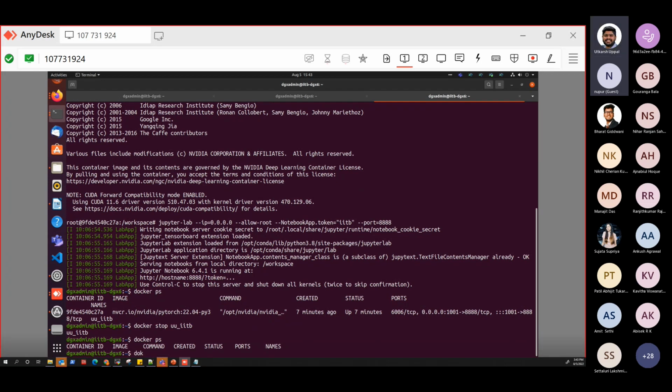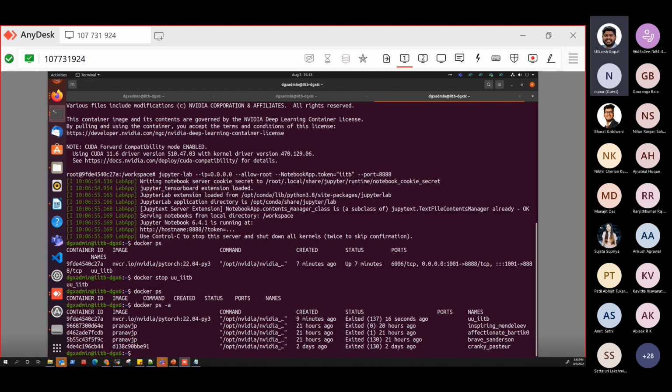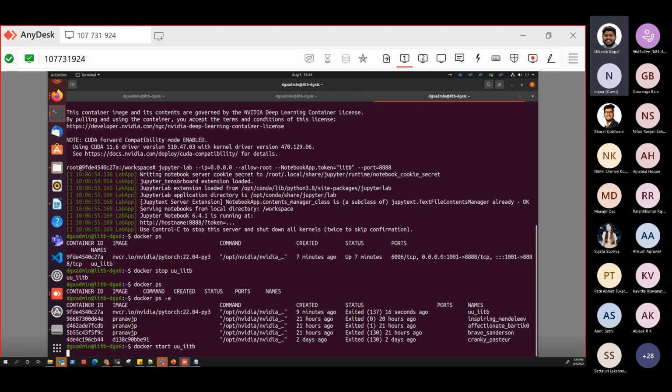But let's suppose you want to list all the containers, irrespective of whether they are stopped or started. These are all the containers which are present. For example, this container we created 9 minutes ago and we exited 16 seconds ago. This ps -a will list all; a stands for all here. Now let's suppose I want to start this container again. You remember I've stopped this container, that's why the status is exited. It's not up. So I'll write docker start and then my container name.